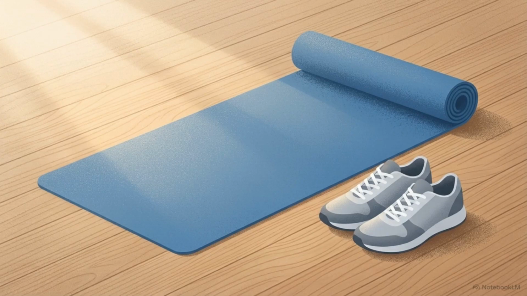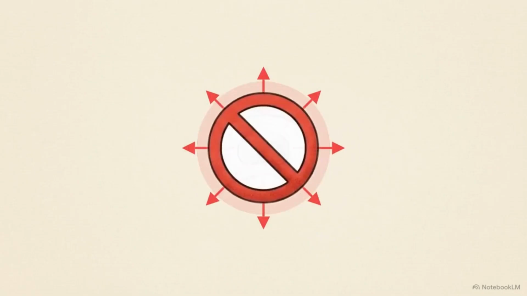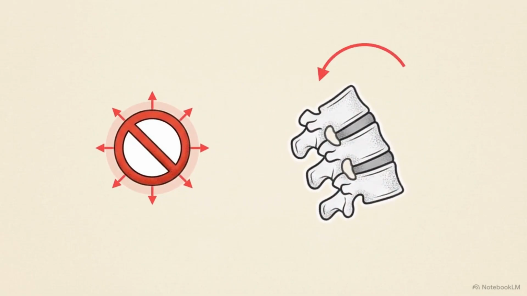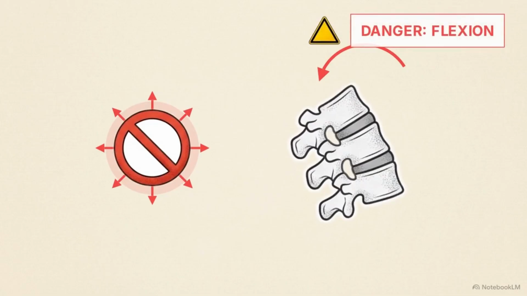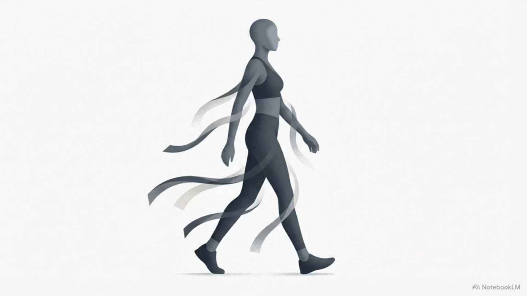Step 4 is building your daily exercise routine. Your spinal discs are highly pressurized from lying down all night. Because of this, you must strictly avoid any spine flexion first thing in the morning. Put your foot up on a chair and lunge forward with a straight back to tie your shoes, rather than bending over. Follow this with a brief morning walk to get your body moving safely.